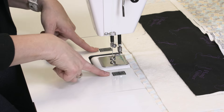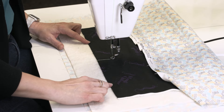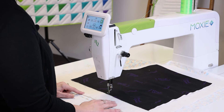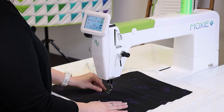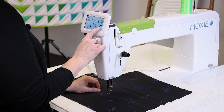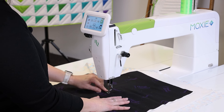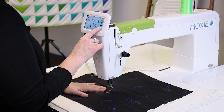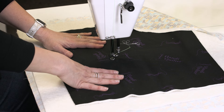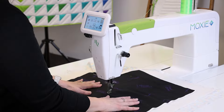These are the InSight stitch regulators. We want to make sure that they're both covered while we're quilting, so we always recommend that you have at least three to four inches of backing fabric and batting larger than the quilt top so that you can quilt clear to the edge and ensure those sensors are covered. To bring your bobbin thread up from the bottom, simply tap the needle down button on the screen twice and then move the machine slightly to the side and pull up that bobbin thread. Hold on to both threads, tap the needle down button again and hold it in place, do a couple of tack stitches, and then you're ready to start stitching. You can turn the machine on by putting your foot on the foot pedal and pushing down, or touch the start button on the screen.